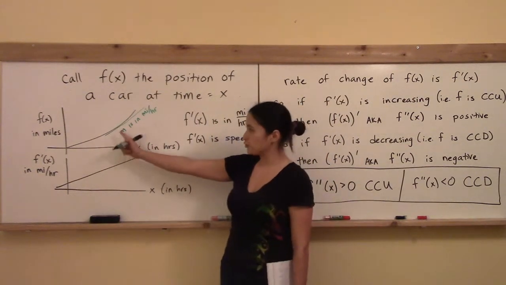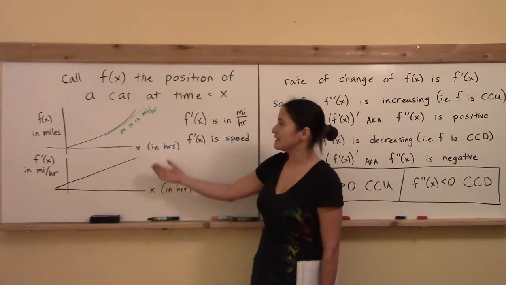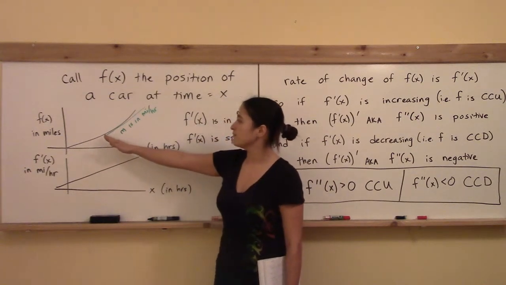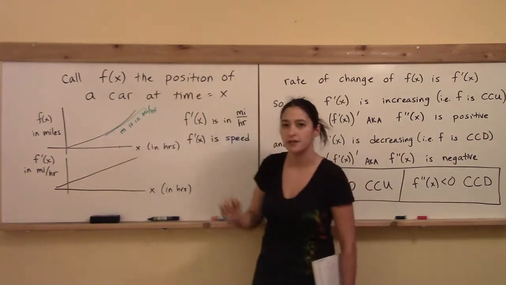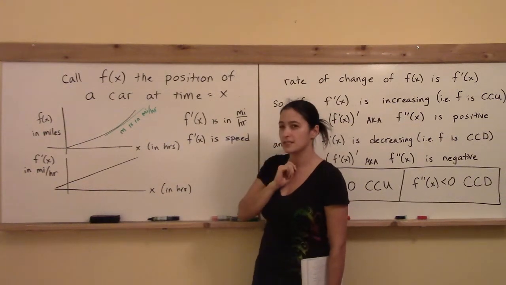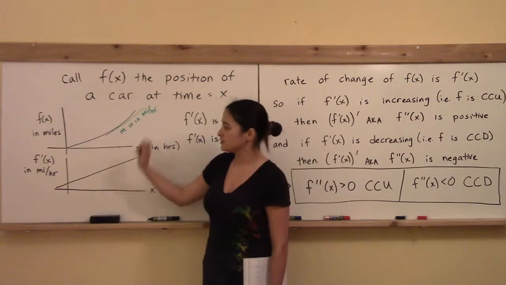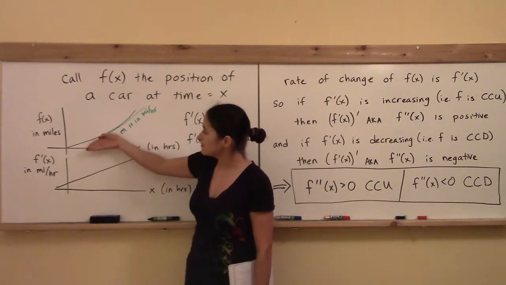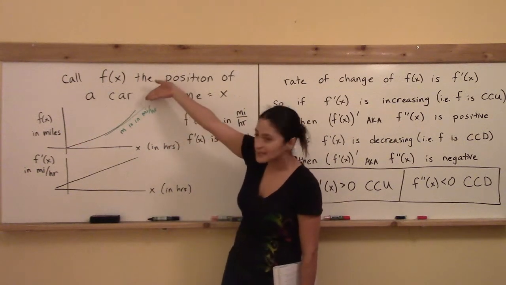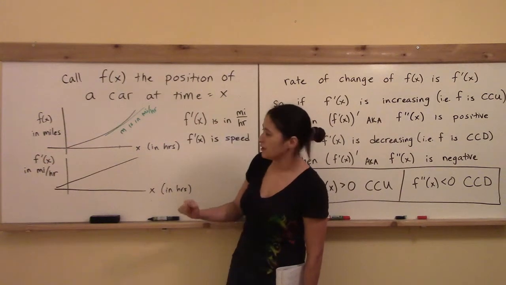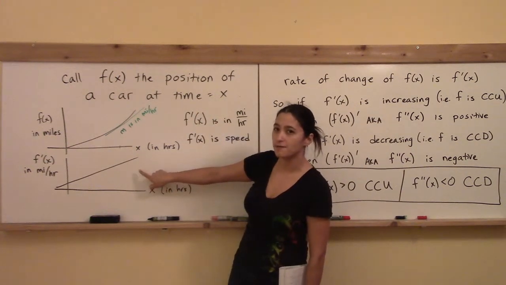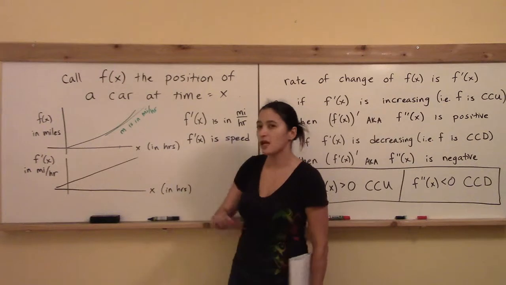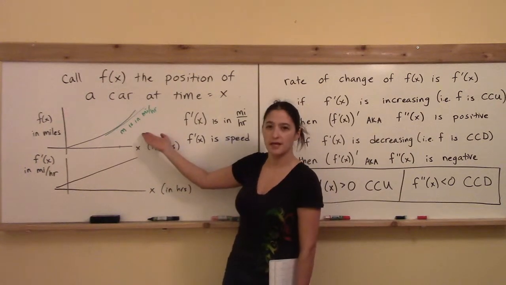You can see that not only is the car increasing in its position on the road, but it's doing that at an increasing rate. You see how this car is not only going farther and farther along, but it seems like it's curving up faster and faster? That's to say that if I consider the slope of the tangent line at different points along this curve, first that green slope would be kind of shallow, and then as I move my hand farther along, you see how the tangent line is getting steeper and steeper. So what I'm plotting over here is the value of the slope of the tangent line to the original function. And that's not constant. This car is not driving at a constant speed.